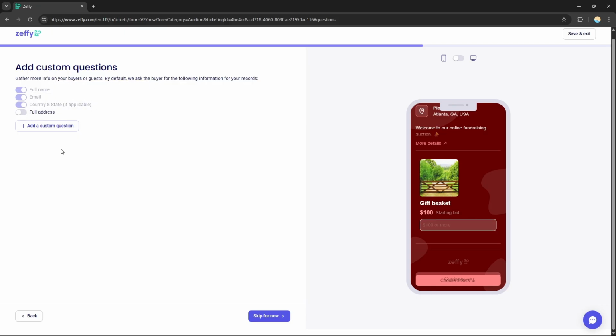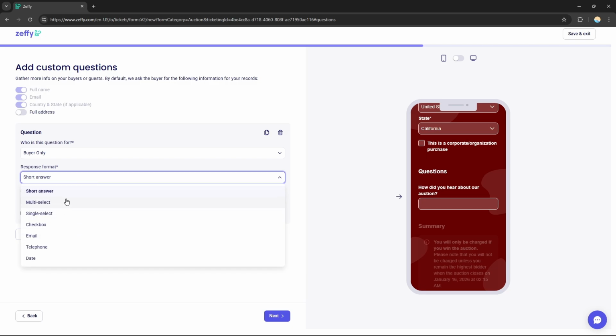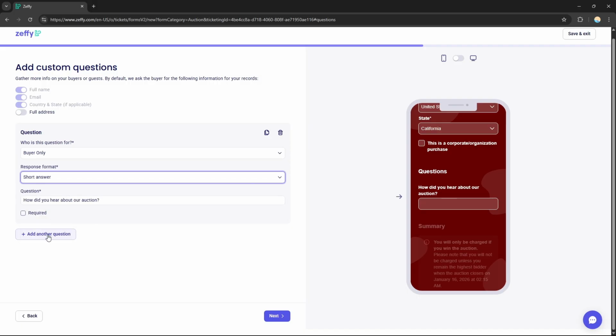But if you want to add custom questions for them, you can click this one right here, and it will generate some custom questions that you want to ask your buyer. So for example, how did you hear about the auction? You can ask something like that, and you can set the response format as short answer, multi-select, single select, checkbox, email, telephone, date, etc. right here. And you can add as many custom questions as you want.